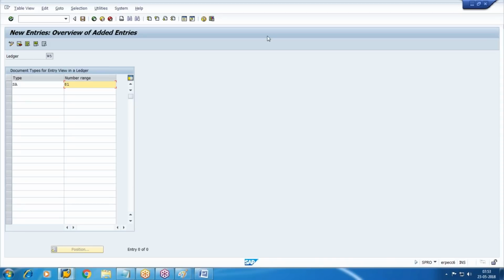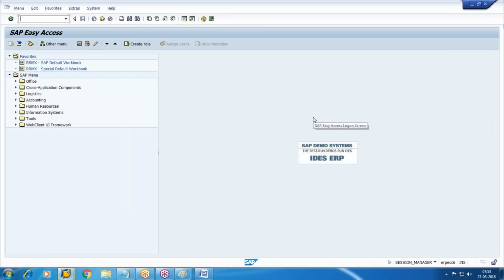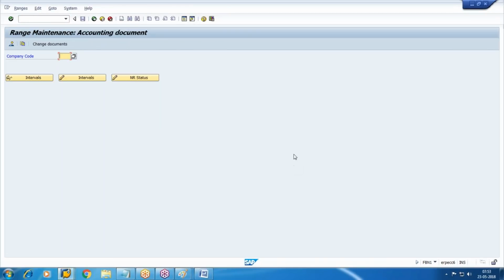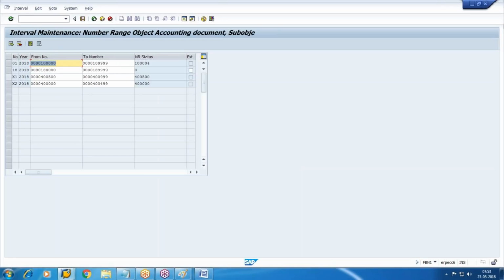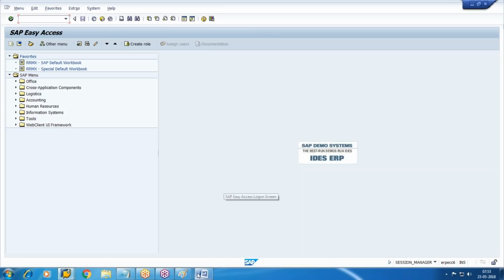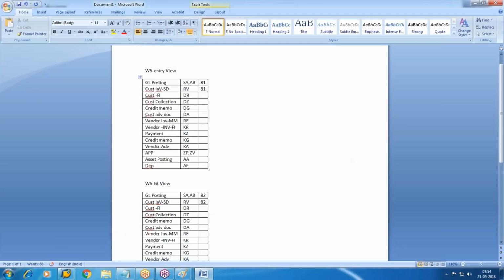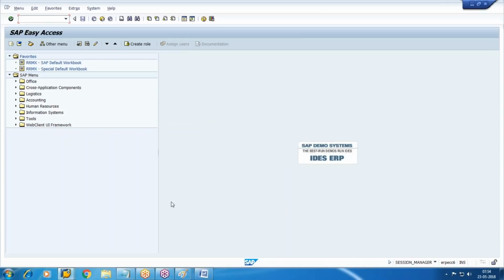81. So this 81 number is nothing but when we created the number range. Okay, 0, 1, 18, all this. So for this non-leading, I have to create one number range with the 81 series. Here I have taken one number range for multiple document types. It's up to you. When you practice, you can create different document number ranges, or you can take one number range. That means we will create one series and assign it to all the document types.